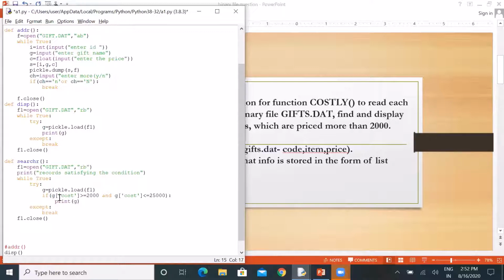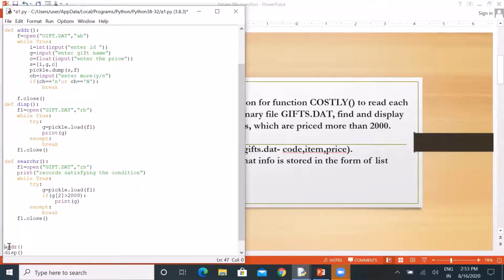Now, when we have to perform the condition on the stored information, you can see at what position we have stored the price. Third position according to the list. This is the 0 index value, this is the first, and this is the second. Third means 0, 1 and 2. Then we specify according to index 2 and then specify the values. What is specified in the question? Price is more than 2000. In this way we can specify it.